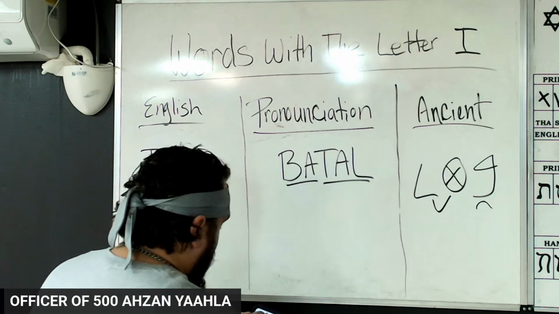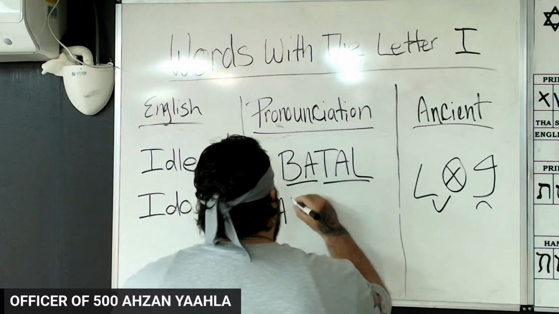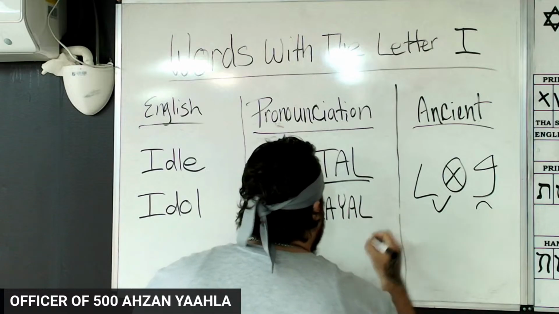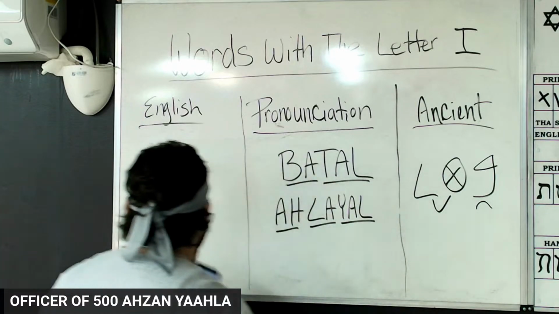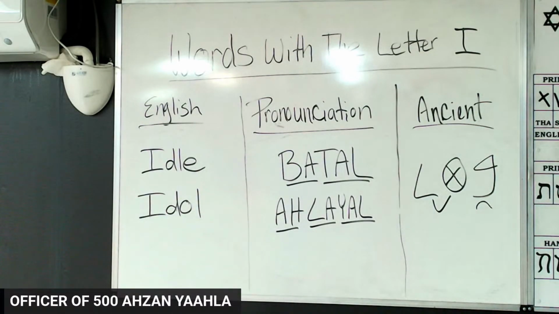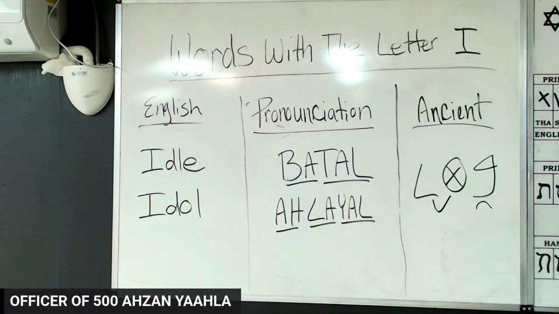All right, idol in the Hebrew is alayal. Alayal. All right? Idol in English is alayal. And I pronounced it with the connectors at the bottom. Now let's see if you can go ahead and do it on your own from right to left right here. Don't wait for me to give you the answer if you guys can go ahead and do it yourself. All right, I'm gonna write it right here.